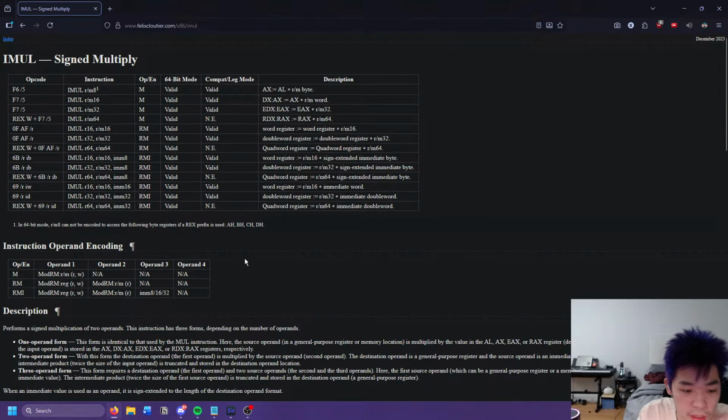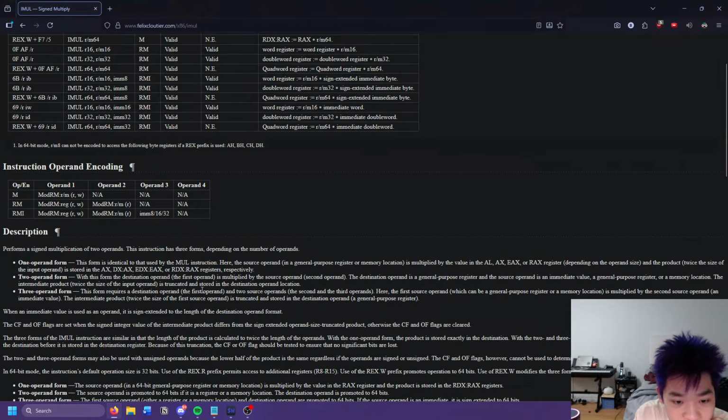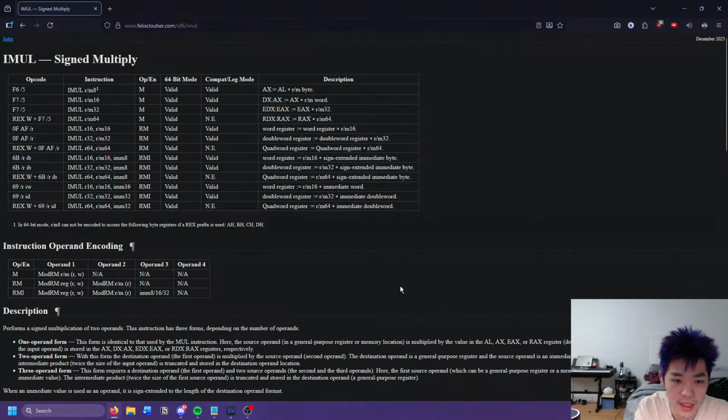Okay, anyway. So there's a 3 operand form, which is interesting. First source can be either, second has to be immediate. That's really funny. Why is there a 3 operand form for imul? Why is multiplication just such a mess?